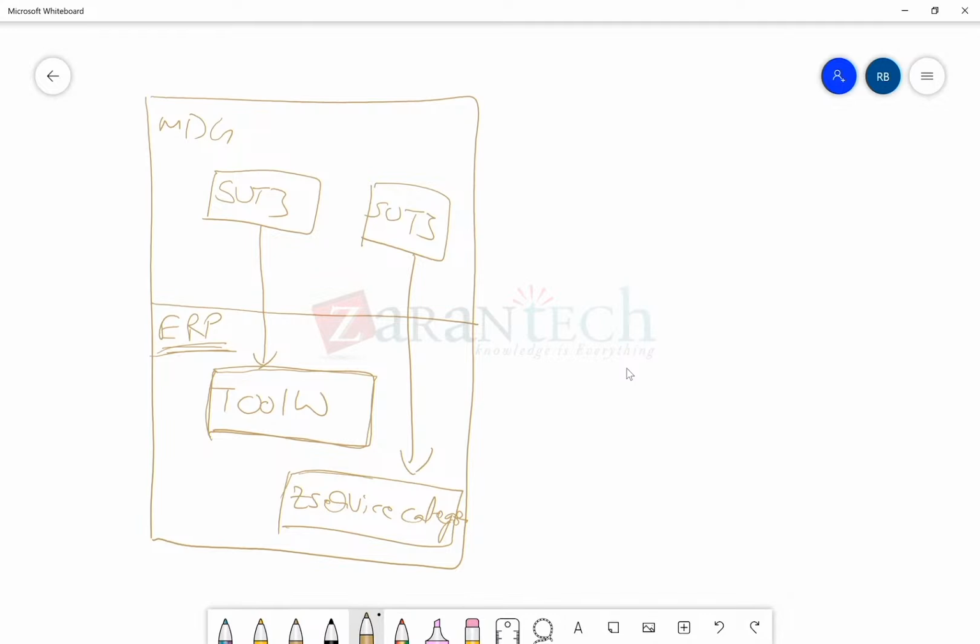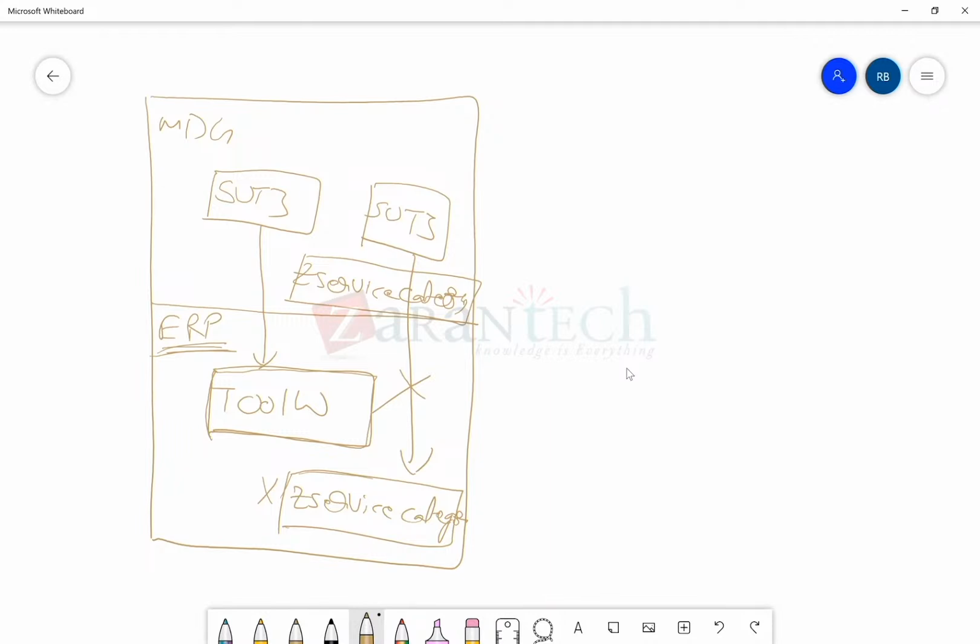In that case, I don't require this in the ERP layer. I need a service category table in my MDG layer, which will store the list of service categories instead of creating it in my ERP layer, and I'll use it as reference master data.